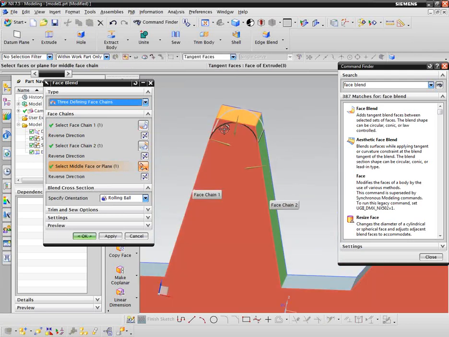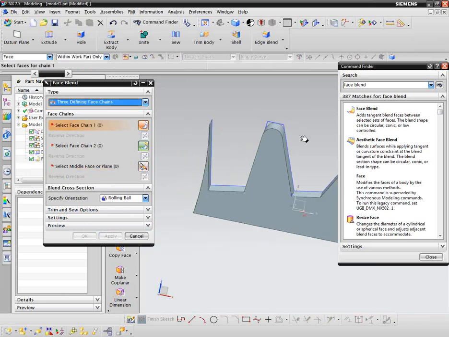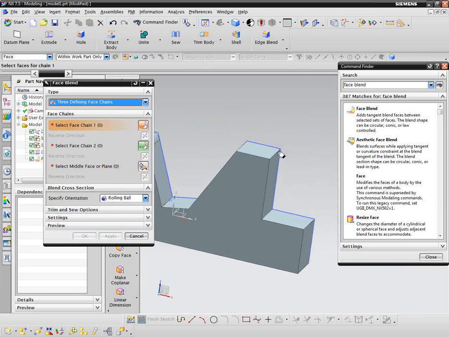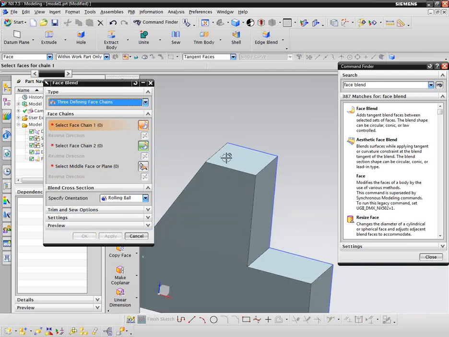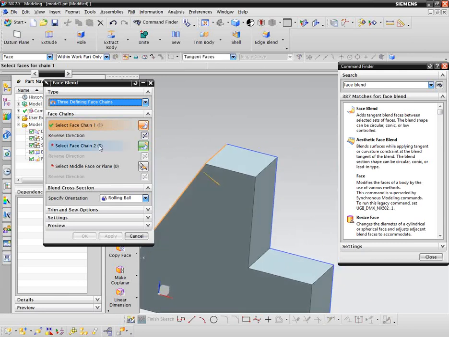So if you have preview set, you can see where it's going to fit in. It's a nice little radius that fits, actually, as you'll see, it fits inside of the profile that I had for my drawing, my sketch. And I can also do it on this one, so I'll do the same process. Pick the first face. I can click on the second one to pick the second chain face. Both of them are pointing, and that's oriented properly.